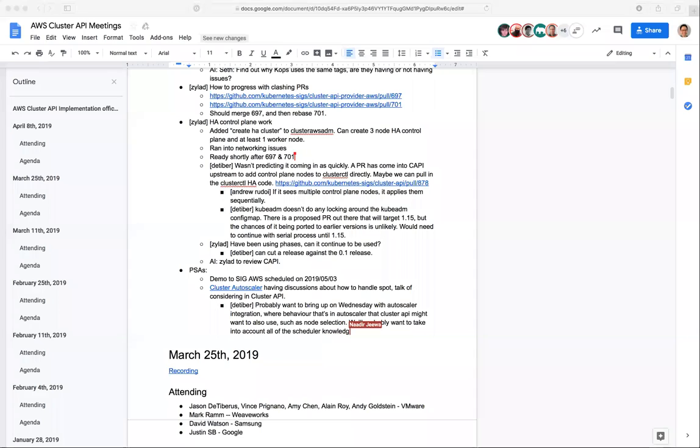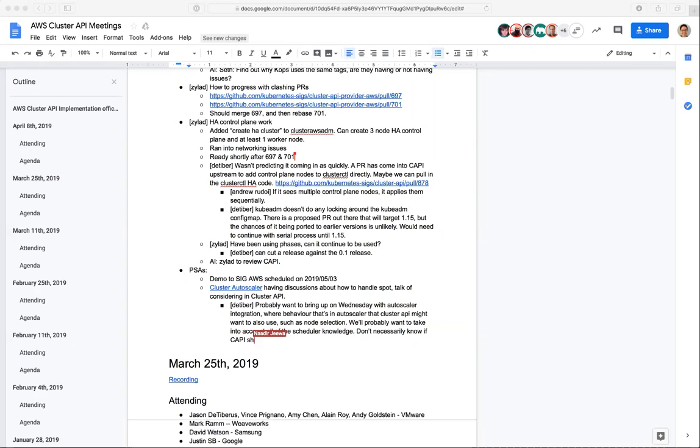So even if, I don't necessarily know that Cluster API should own it, maybe it should live somewhere so that it can be imported as a library to be used in both places, or we should determine some way to share that and not have distinct behaviors depending on whether or not the autoscaler is used. Yeah, it makes sense. The shared library option also came up as well.